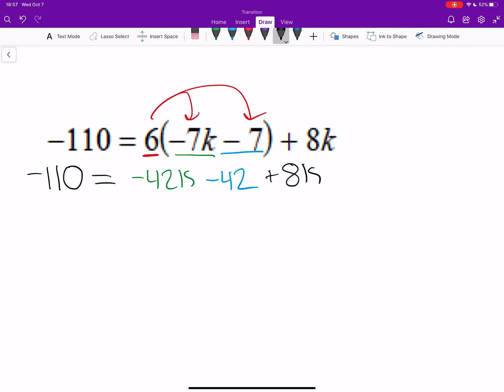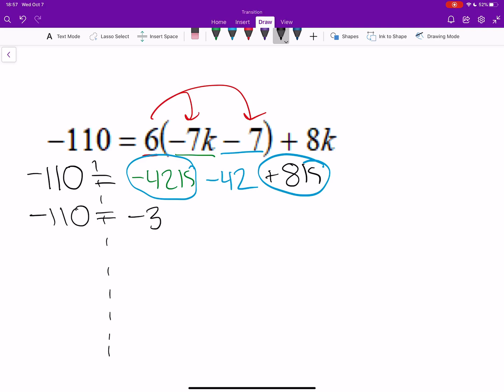Now previously we had constant terms or numbers that were like terms to combine. In this case, as you see, what's actually alike on this side is the 42k and the 8k, because they both have a k to a power of 1. So those can get combined. I'm going to bring that down, equals, when I combine those two together, negative 42 plus a positive 8 is a negative 34k. I'm going to bring minus 42 straight down.